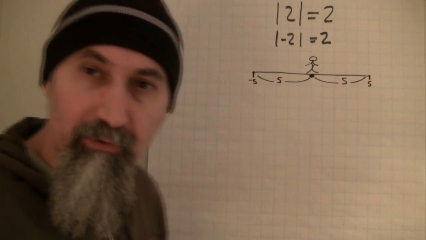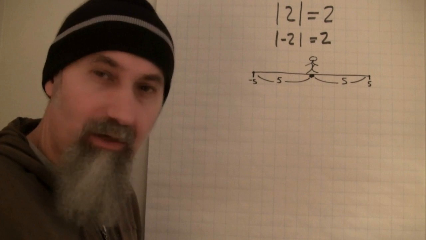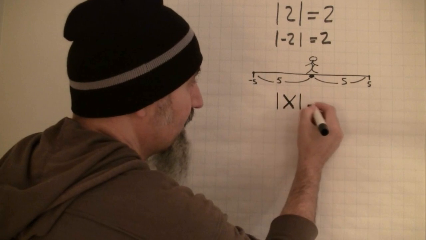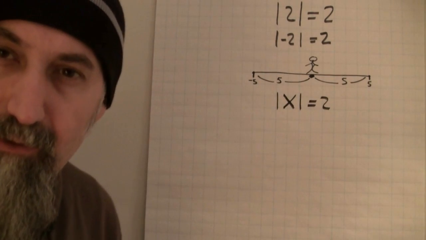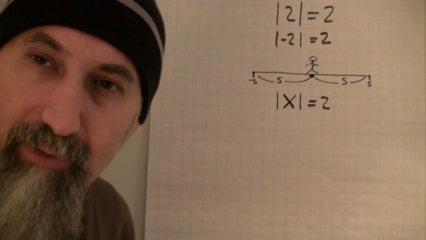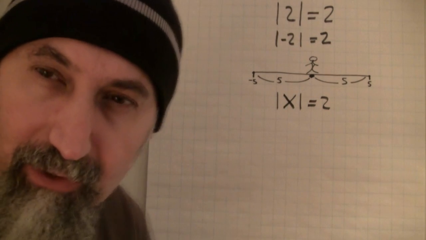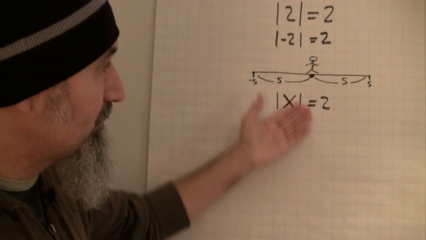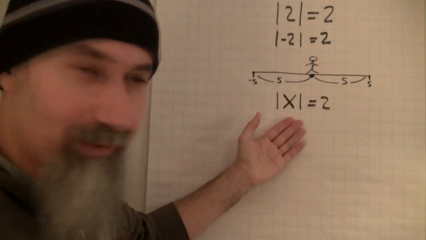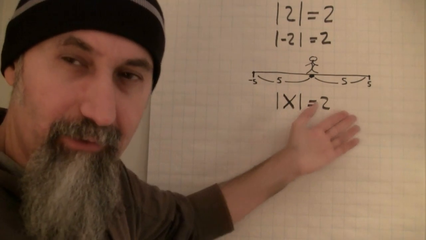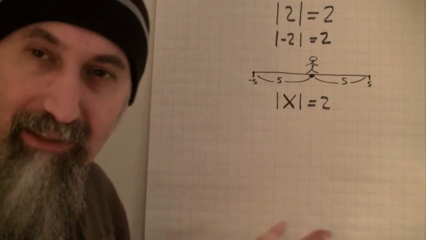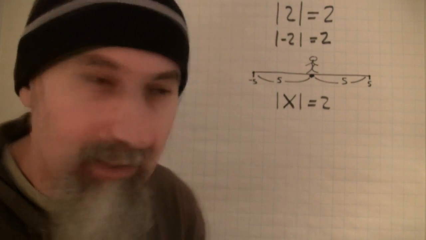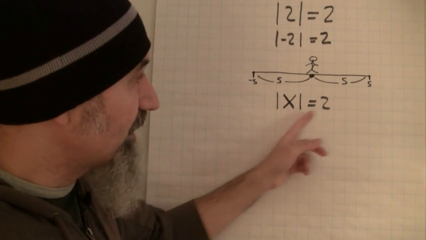So if we have the following equation that we're trying to solve, let's say we had the absolute value of x is equal to 2. What are all the possible values that x can be? That's what it means when we're trying to solve an equation. We write an expression, it could be a function, that is equal to a number or another function, and we try to isolate that variable and figure out what that variable can be. In this case, the absolute value of x is equal to 2.